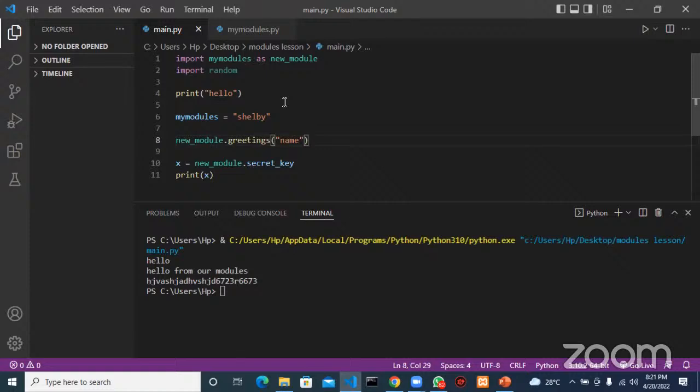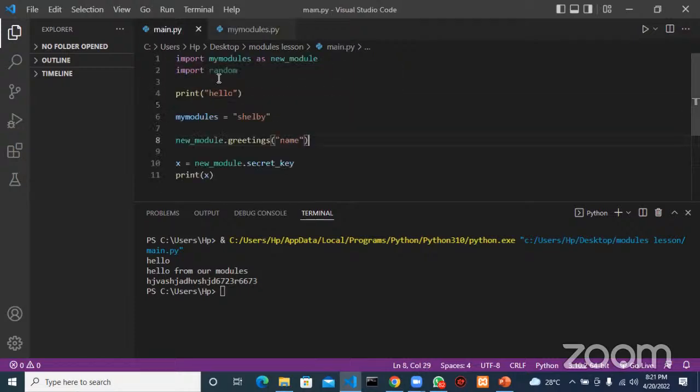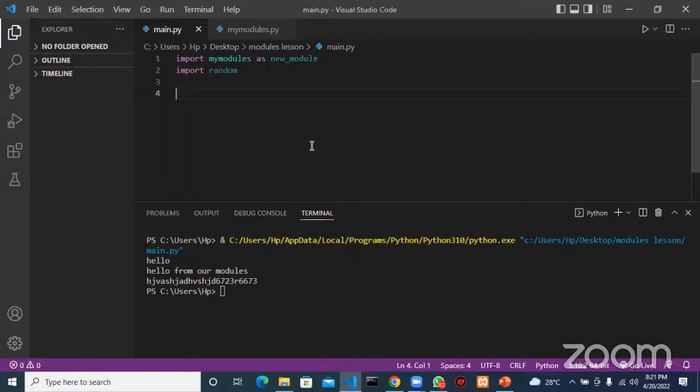So now, this random module has methods, in the same way our own module has methods, like the greeting method. This one has methods as well. One of its methods is randint. What does randint do? I'll just go ahead and execute. I'll cut this out, I think our code is getting messy, so I'll cut it out for the sake of space.